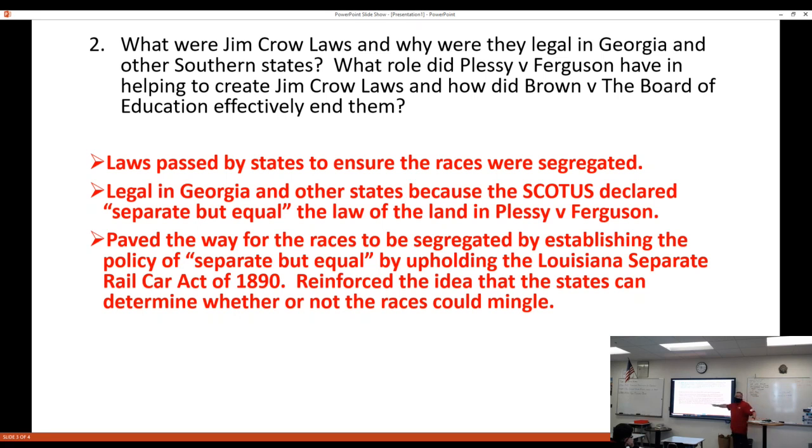But people could live together. And you know what I mean by live together. Not necessarily physically in the same house, but they could go to the same restaurants, the same movie theaters, the same schools. Each state gets to make that decision under Plessy v. Ferguson, under the separate but equal law that is handed down in Plessy v. Ferguson. Probably the best example of why that was possible is Loving versus Virginia.